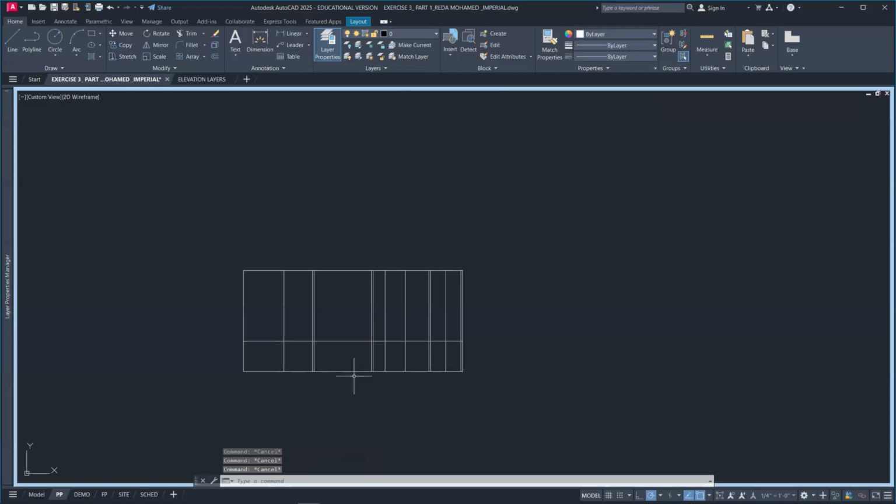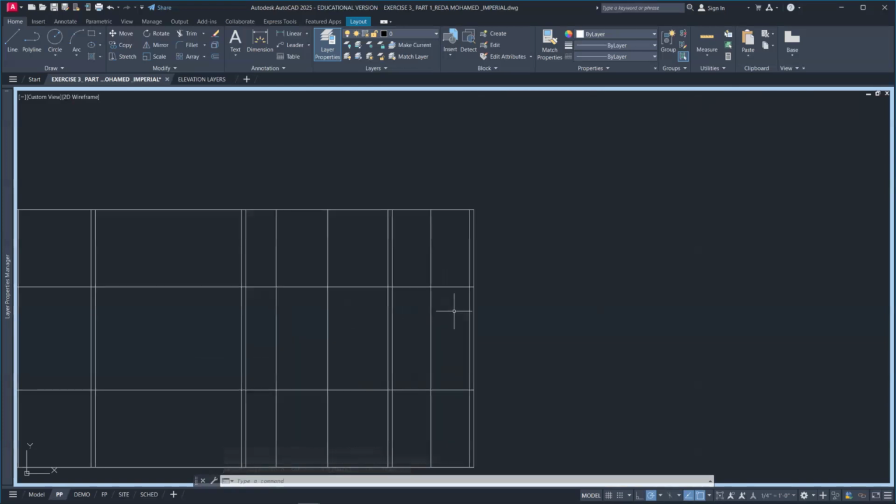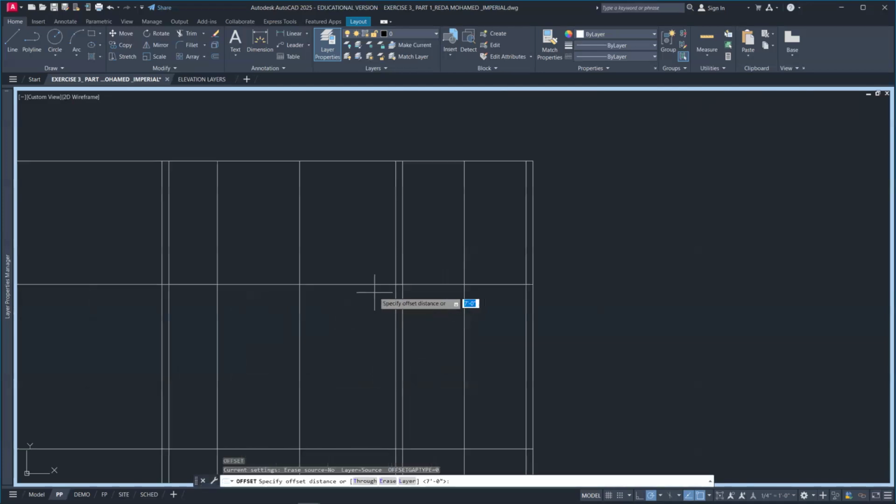Oops, sorry. Offset by 7 feet. Okay. And I'll use that as well for the height of the window. So this will be where my door is. And I'm just going to offset for the frame above about this size.